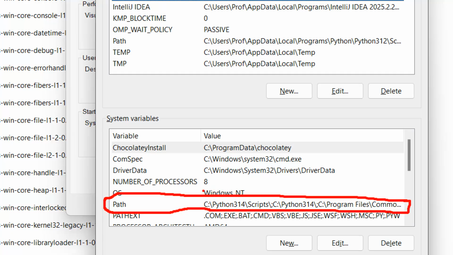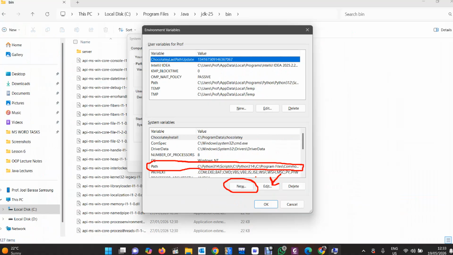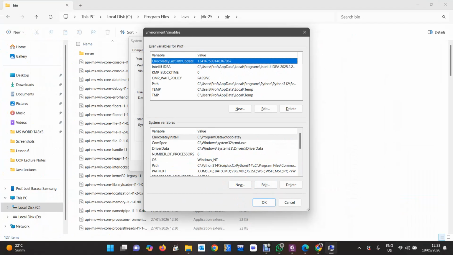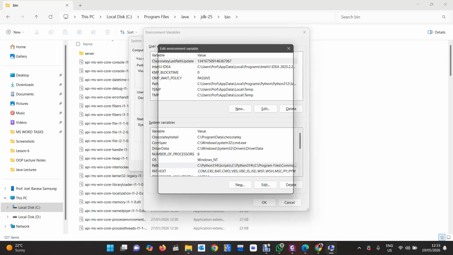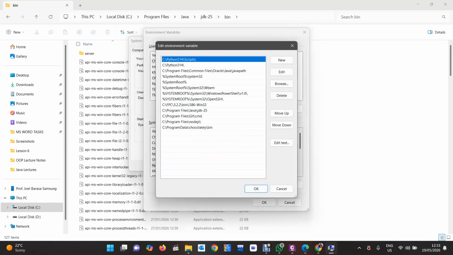If you don't have it, then you'll have to add by clicking new. But because ours already exists, you'll just use this one, edit. So you'll click this and then click edit so that you have this path.